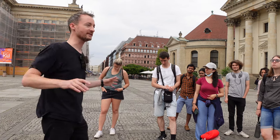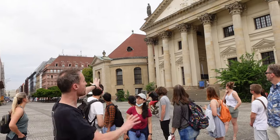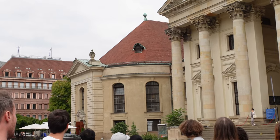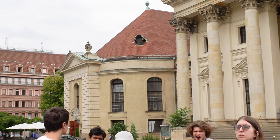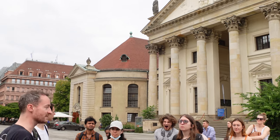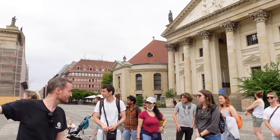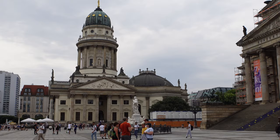And I tell you what, sweeten the deal, I'll build you a cathedral. So that's this one here. Now, it's not the whole building, it's just the back section with the red tiles on top. The Germans who were living here at the time were just kind of like, well, okay, it's nice that you've done something nice for these guys. We would also like something nice. So, bam, the back section of this one was built for the locals, the Lutherans.